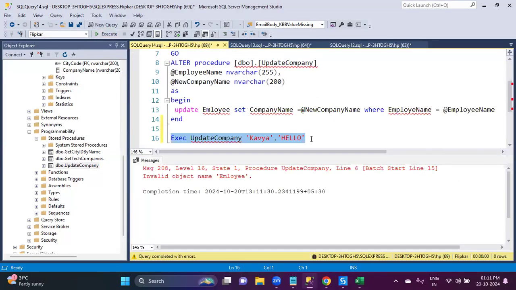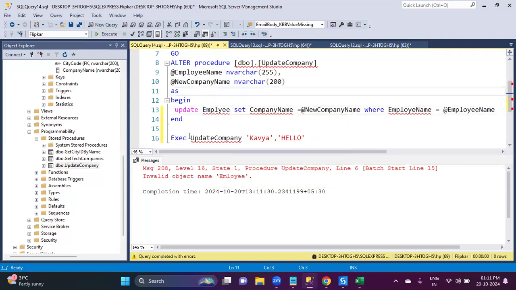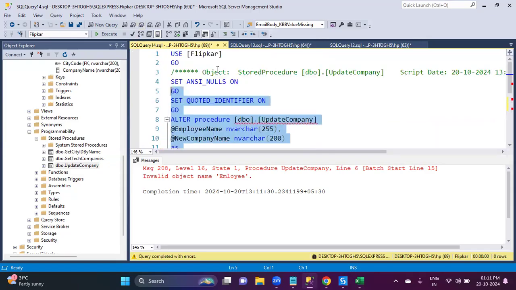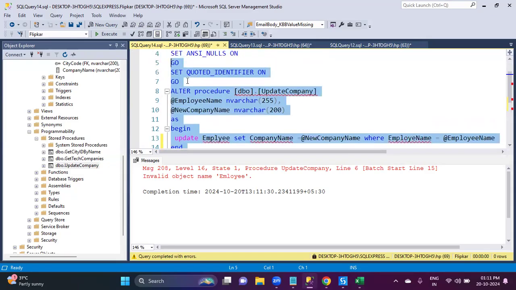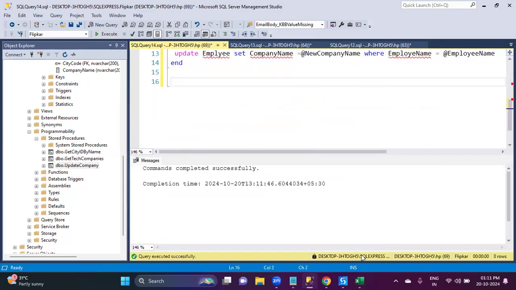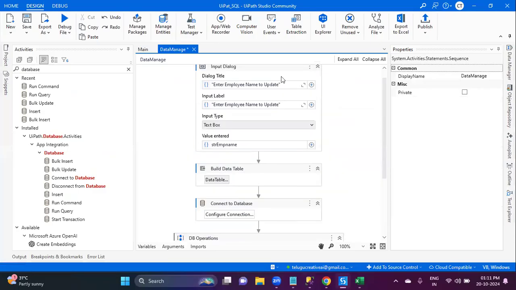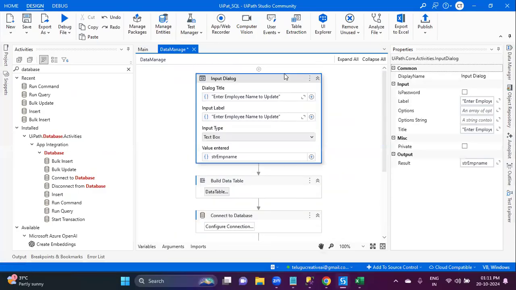It is executing. The issue is with the employee procedure itself. So now alter the procedure. Alter the procedure. After that, try to execute here, or let us try from here. Remove this one. Remove this one.